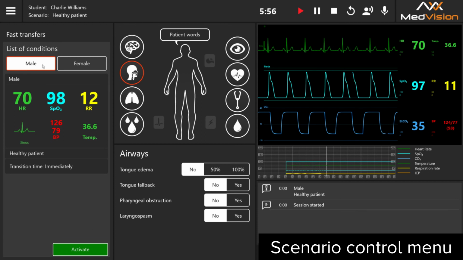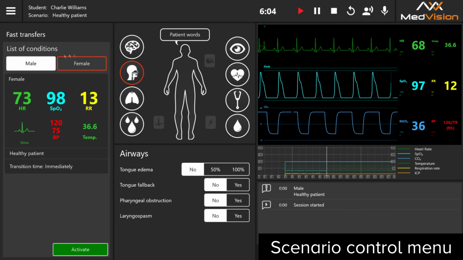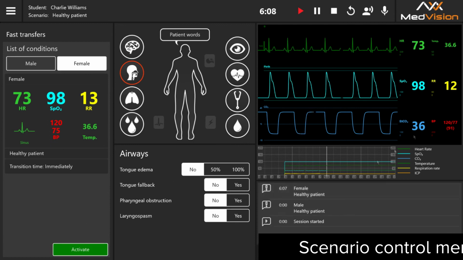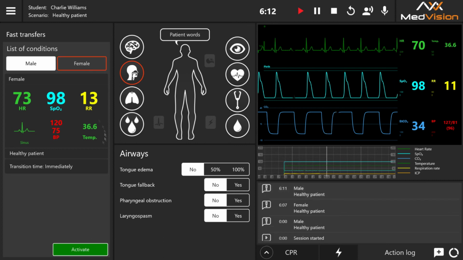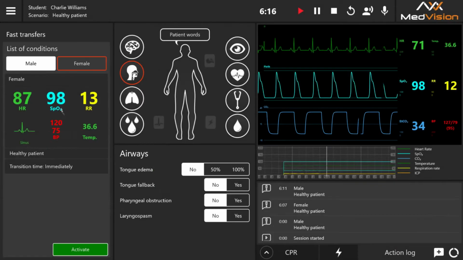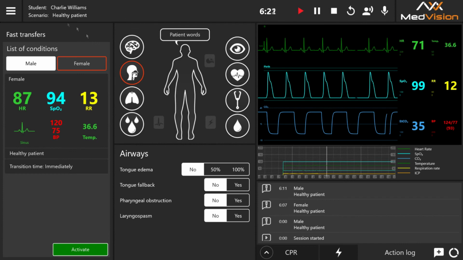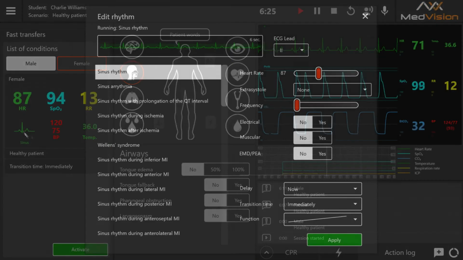So section number 1 is where you choose your condition. For example, here I can choose between a male and a female patient, and when I highlight the female patient in this case, after I press activate, the parameters are going to change. However, what I can also do is before switching, I can press on the parameter value and I can customize it even further. For example, if after constructing this scenario, I still want a little more flexibility, I can have it here, for example.